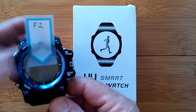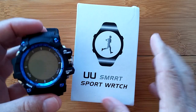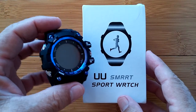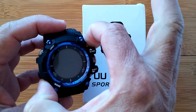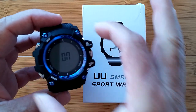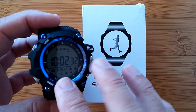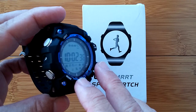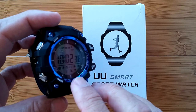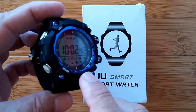You remember the Finau F2 watch? This is that crossover kind of watch we did a review on between a digital watch, your old standard digital watch, and a smartwatch. I think this is it. There we go. See, it's turning on. And it's got your regular old black and white display like you would have on a digital watch from the old days. However, it had Bluetooth built into it and all these other functions.